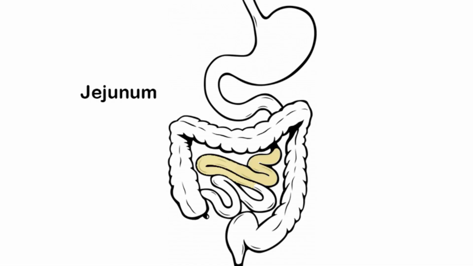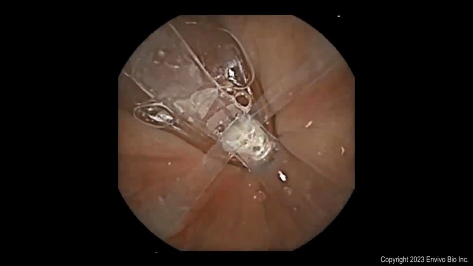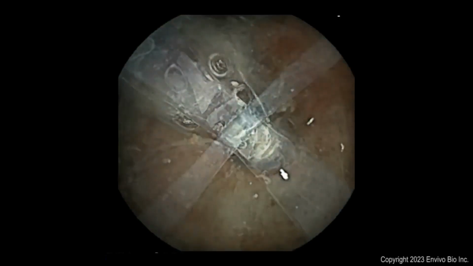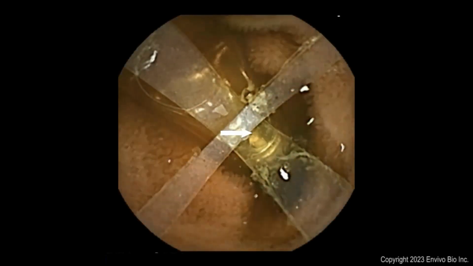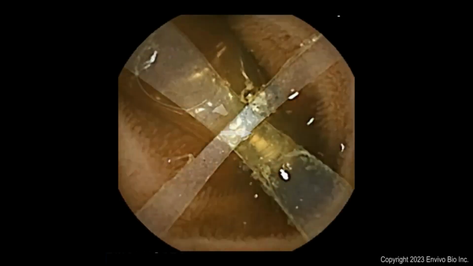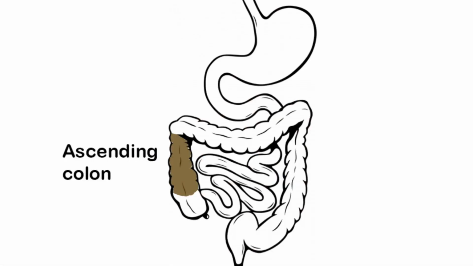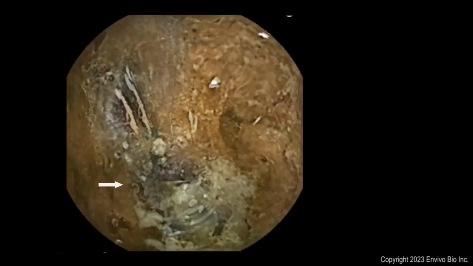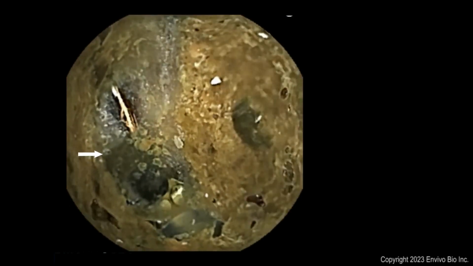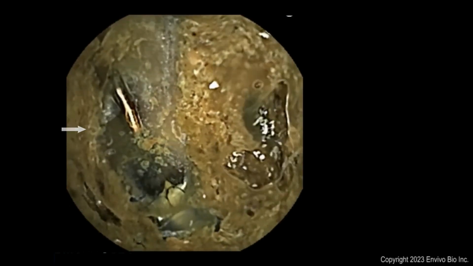We also documented the sampling of the CapScan device by physically attaching it to a video capsule. Here, we are sampling the jejunum with the luminal contents entering the device at the location of the white arrow. A second CapScan device is now traversing the entire small intestines and entering into the ascending colon with semi-formed stool. The white arrow shows the fluids of the ascending colon entering into the CapScan sampling device.